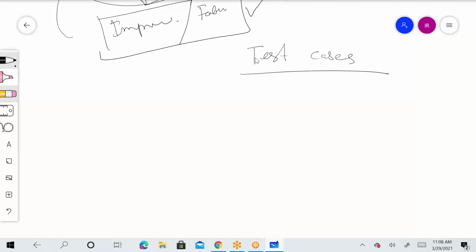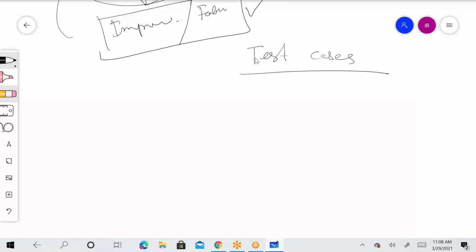Let's suppose in your FRD or your user stories for the login function, you had written that to log in, a user must launch the application first by putting this in the URL. The application must have internet available at that time. The user then clicks on registration, or if he's already a member, he can click on login, and to log in he has to follow these steps. Same steps you are going to take out, copy them, and paste them in your test plan, in your test case.